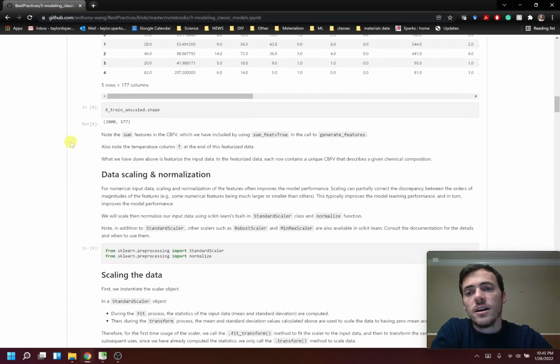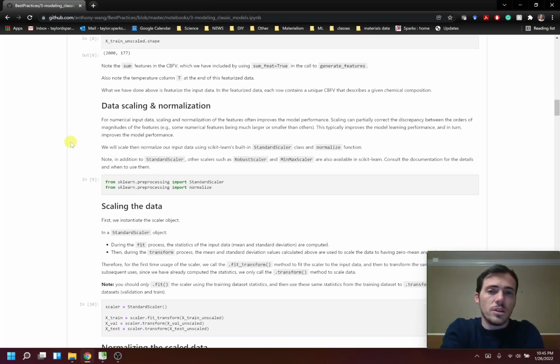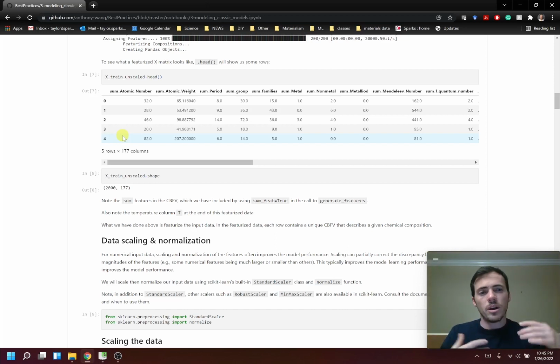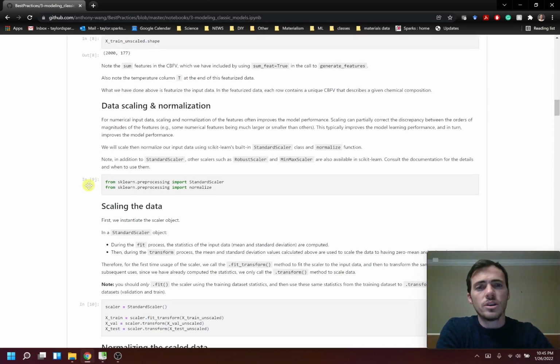Okay, this is not yet scaled or normalized. It's important in machine learning to scale and normalize your data, right? Think about it. Some of the features were like really large numbers, maybe like density. Density could be up to like 20 or 30 and as low as like 0. But other ones are like the number of valence electrons, which are totally different numbers. Maybe it goes up to like 100 almost, down to 0. To make sure that these features are comparable, apples to apples, you scale and normalize them, right? So you're going to scale them down so that their average is 0.